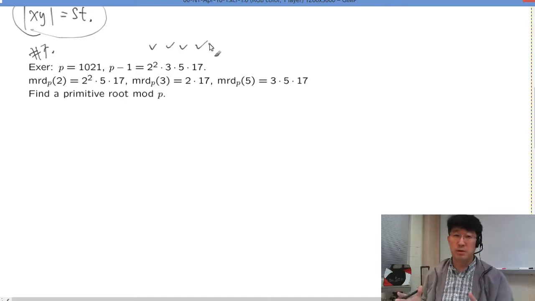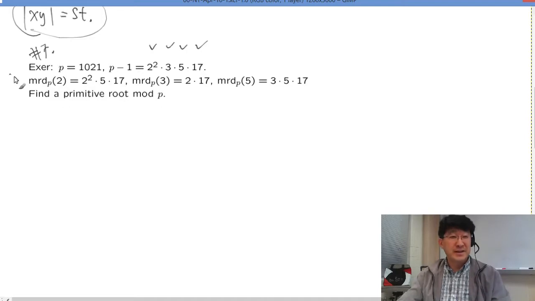And what is our goal? We're looking for a primitive root, a generator of a cyclic group, right? They said it's going to work, so we're looking for it. So I looked at the order of 2. What is it? 2 squared, 5 and 17. Compare that with the full order we want to reach, right? Is that good enough? Not good enough. How about 3? I tried it. Mathematica gives me 2 and times 17. Is that good enough? No, it's not. I looked at 5. 5 didn't reach it, right?